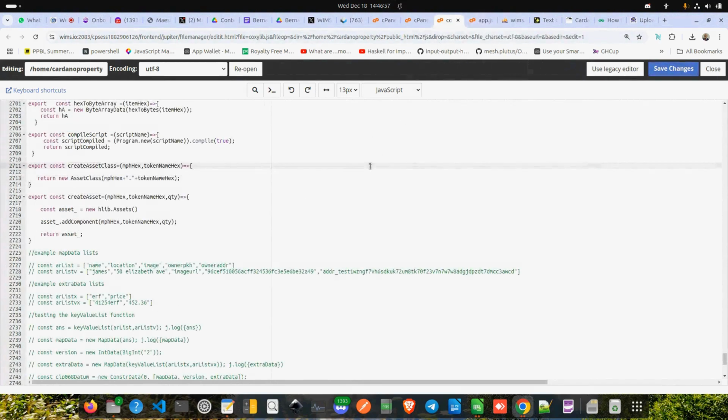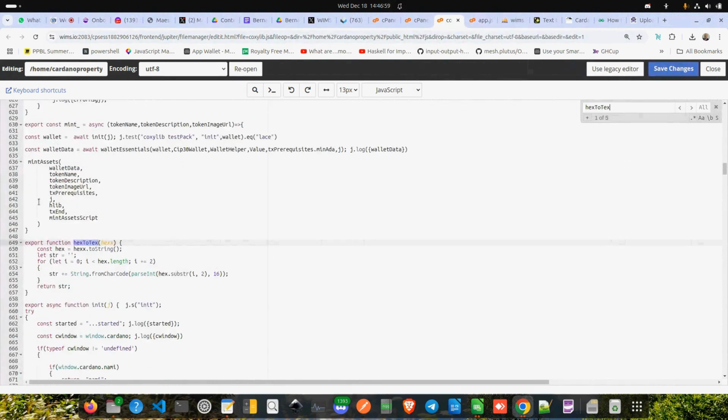You go to Coxylib, search, find the function. If you see the function, there it is. Then you can see the argument is there. Down here, you can see this hex. It's hexadecimal formatted.